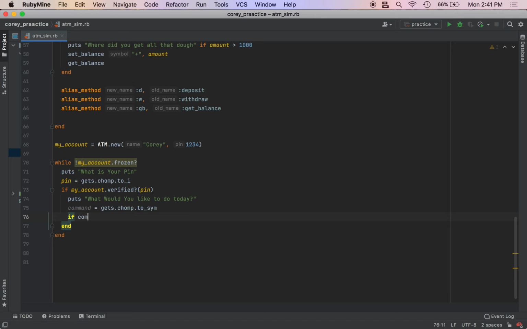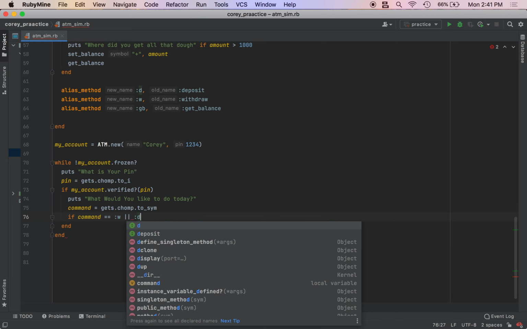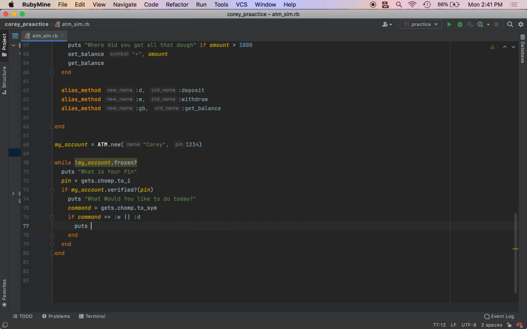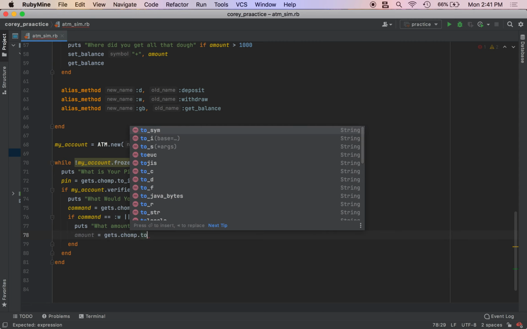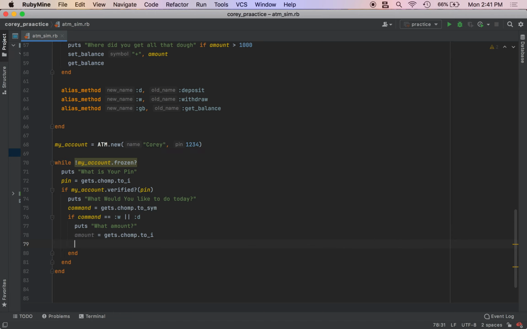So if command equals W or D, puts what amount, question mark, and then amount equals gets.chomp.to_i, and then we're going to do my_account.send command amount.